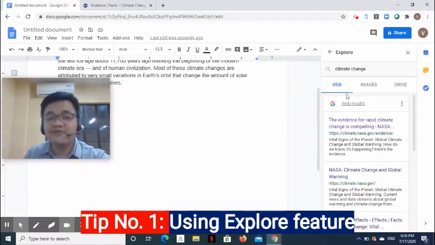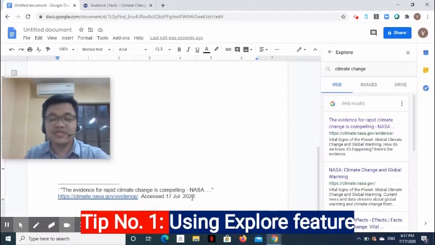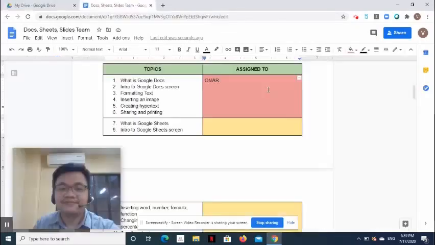The good thing of having the Explore feature is it can help in writing your citation. You just have to specify what citation format you need. The options are MLA, APA, and Chicago. Let's say we want the MLA. After selecting, hover your mouse to the specific link where you got the copied selection in the Explore panel and click the Cite as Footnote symbol. Now let's take a look at our document. As you can see, we now have the citation that is following the correct format.